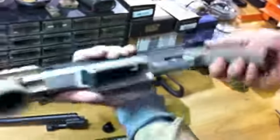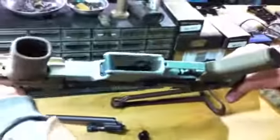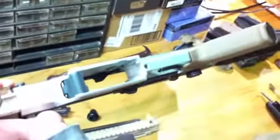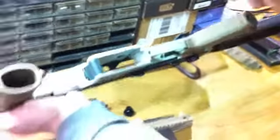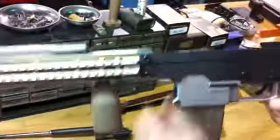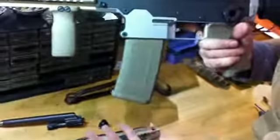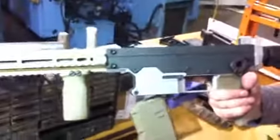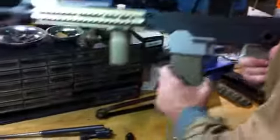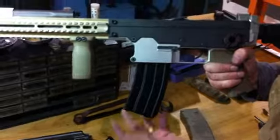Show the bottom, please, where the magazine goes. As you can see, that holds an AR magazine. STANAG compliant, and also works with the new Magpul magazines — and the new Magpul magazines, they did fix it, they do drop free. We don't use the banana — the banana is a little tricky to get in and out. That drops right out, goes right back in. USGI — good for survival.